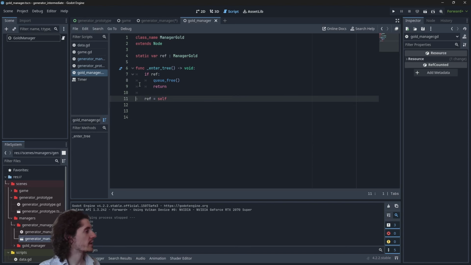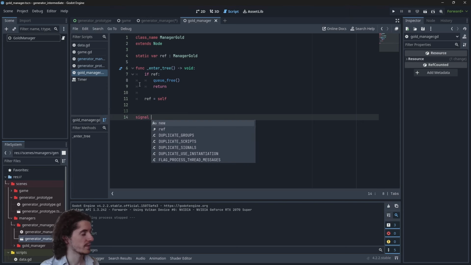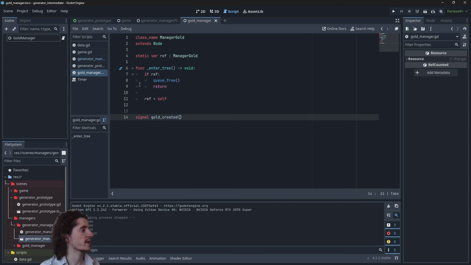Cool. So now we want, well, we will use only one signal at the moment, and that's going to be gold created with the quantity. All right, so we have this signal.